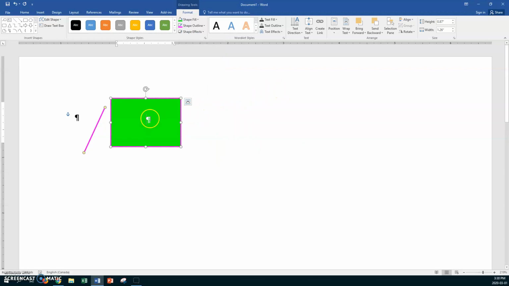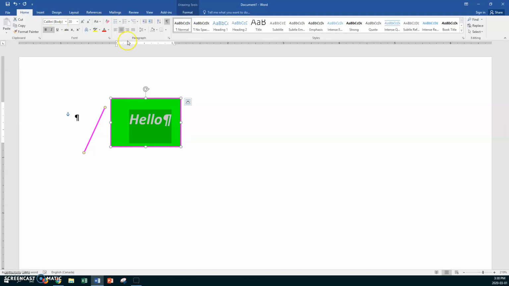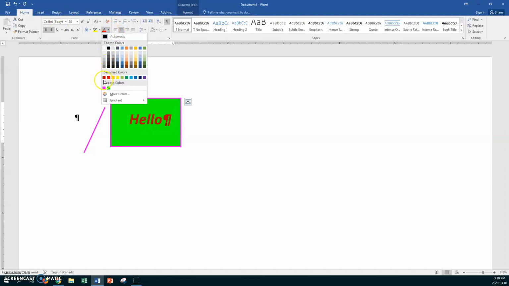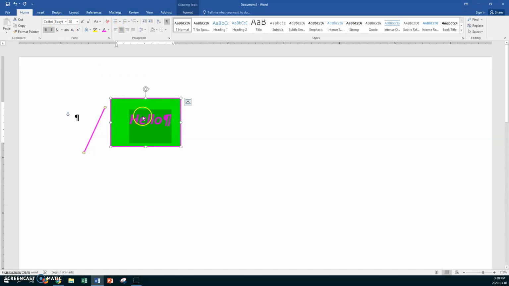Okay, so now I can put something in the message here. I'm just going to type hello, and the white doesn't show up that well, so I'm going to size it up first of all, just like you're used to. I'm going to bold it, Control B. I'm going to italicize it, Control I, and I'm going to go to Home and make my font color pink to match my outline.